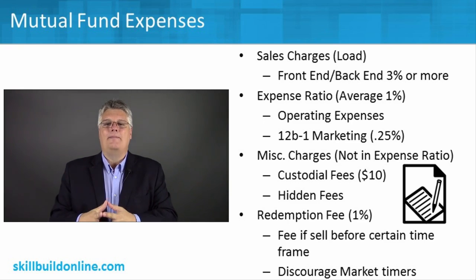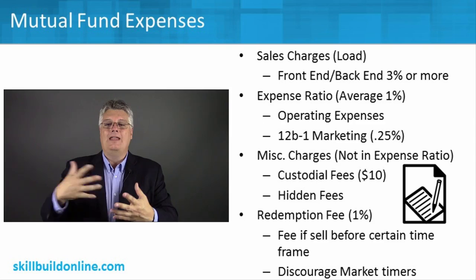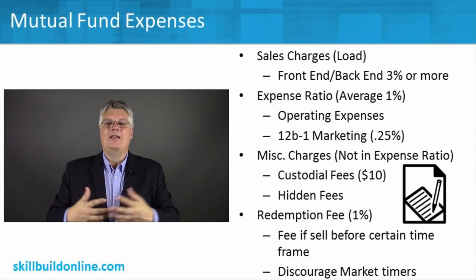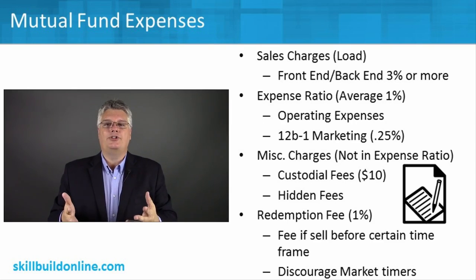Also, you might have a 12b-1 fee or a marketing type fee that gets wrapped up in there, might be separate from there or inside it, so you've got to look at that too. But your expense ratio is what you're paying on that annual basis. So in terms of expense ratios, the lower the number, the better.